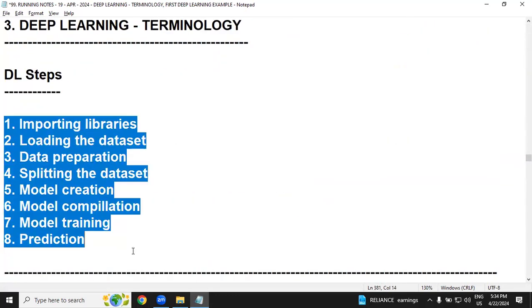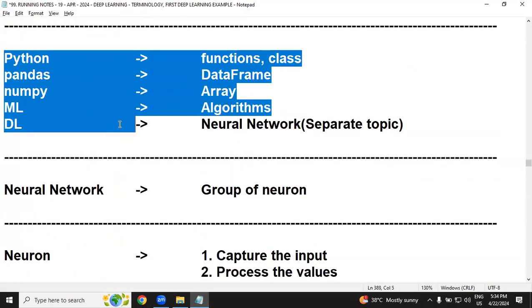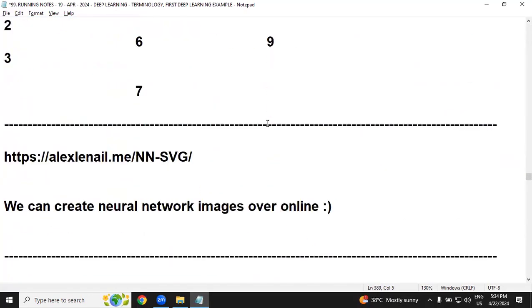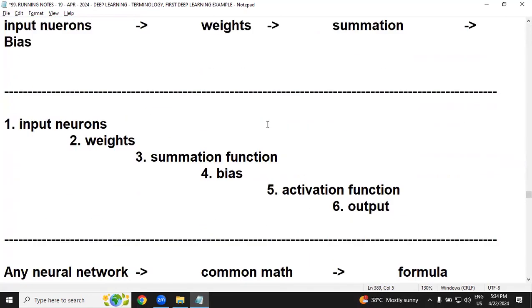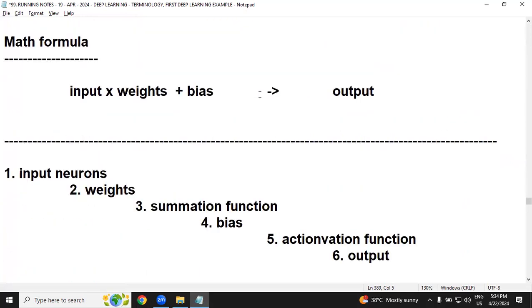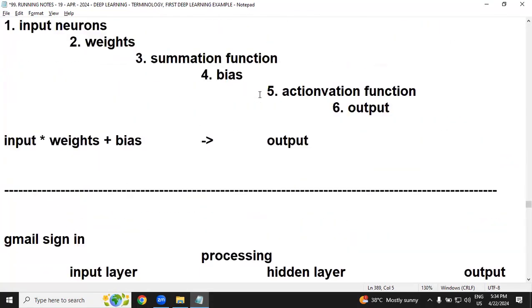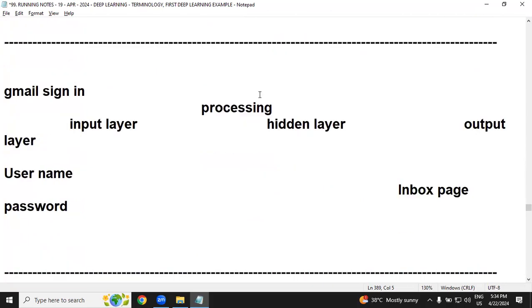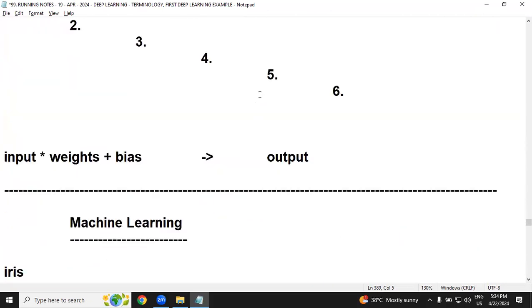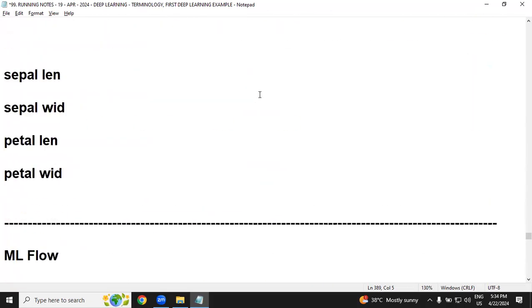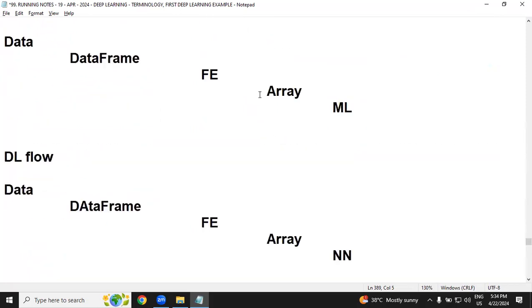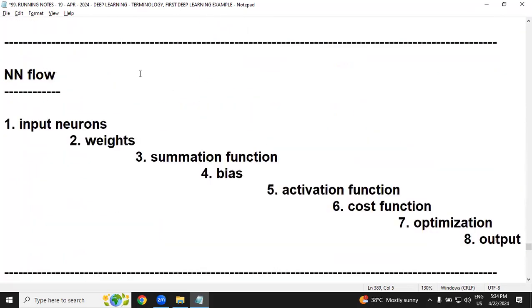Yeah, this is important. And what other important stuff? Not this one. This is important.